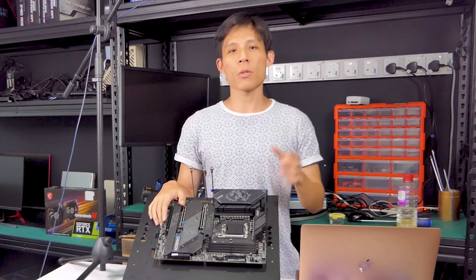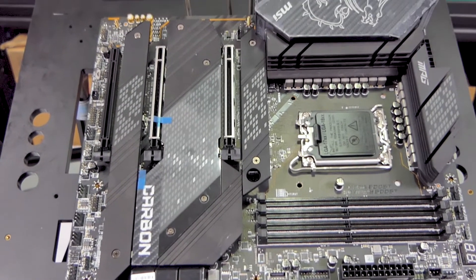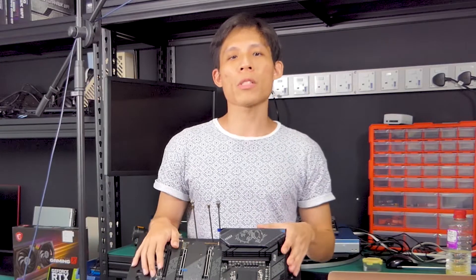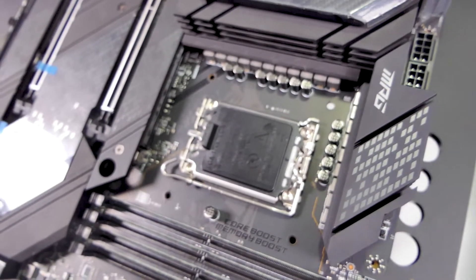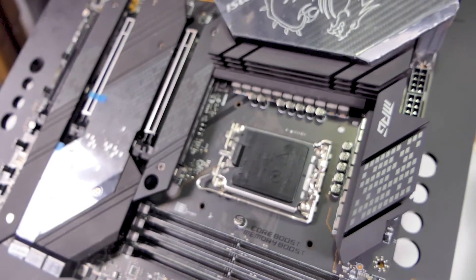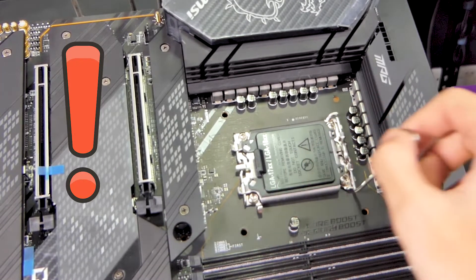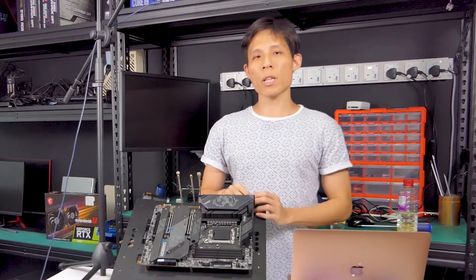Back to the motherboard. First thing you'll see is the very well recognized black color scheme of the MSI Carbon series — very black, very carbon fiber-ish. The centerpiece is the new LGA 1700 socket, surrounded by fairly thick VRM heat sinks and a good number of capacitors and chokes. Word of caution: this new socket only uses Alder Lake or 12th Gen CPUs. Please do not try to install your 11th Gen or lower CPUs into this new socket.